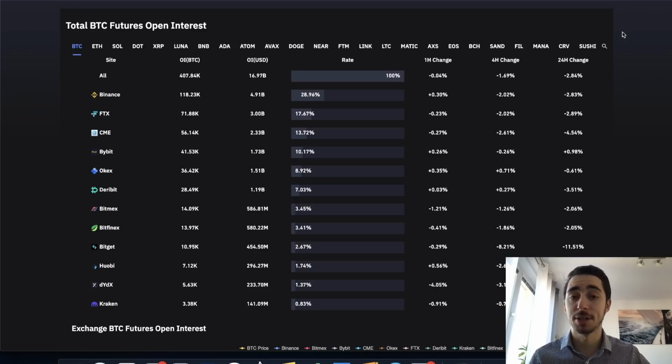Crypto for the last near decade was almost untouched, in a sense. It didn't have a mass exposure to derivatives as par to spot volume. Now we need to talk a little bit about what the difference is between these two. For those who may not know, spot volume is exchange volume or trading activity that happens on a traditional exchange with real fiat currency buying real crypto.